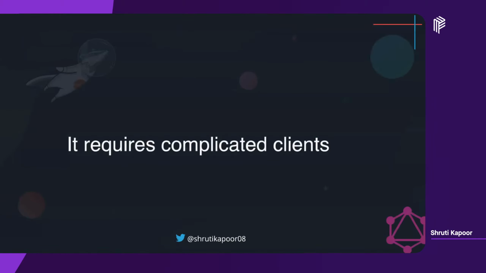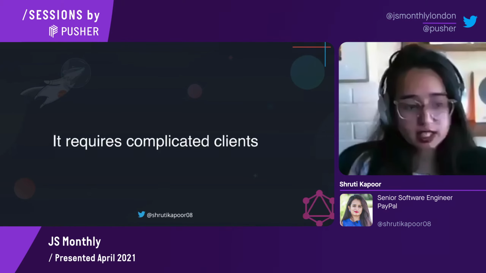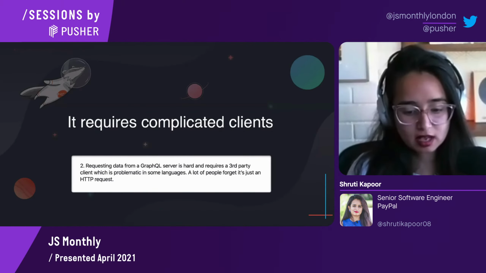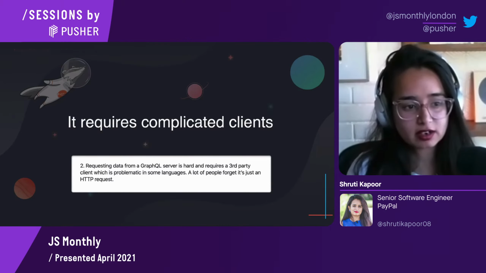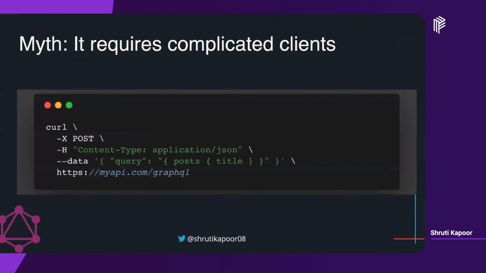Another really common misconception is that you need to have a really big client like Apollo or something to have GraphQL in your project. But GraphQL is actually just a curl command. People think that in order to get GraphQL, you need to build a GraphQL server and it requires a third-party client. But because GraphQL is just an HTTP API, you can just do a curl command, just like how you would do with REST. So for example, here we've got the curl command, and the only thing you need to worry about is the data, because we have to fetch for which field we need. You can pass those fields in the data part, fetch the exact fields that you need, and pass in your GraphQL endpoint as the endpoint.